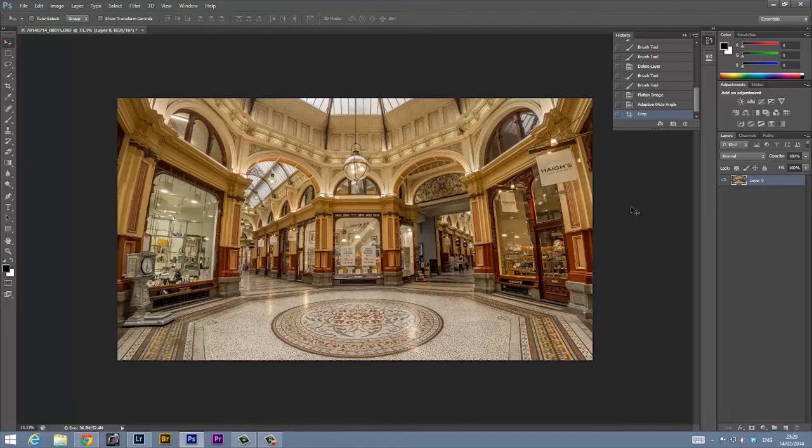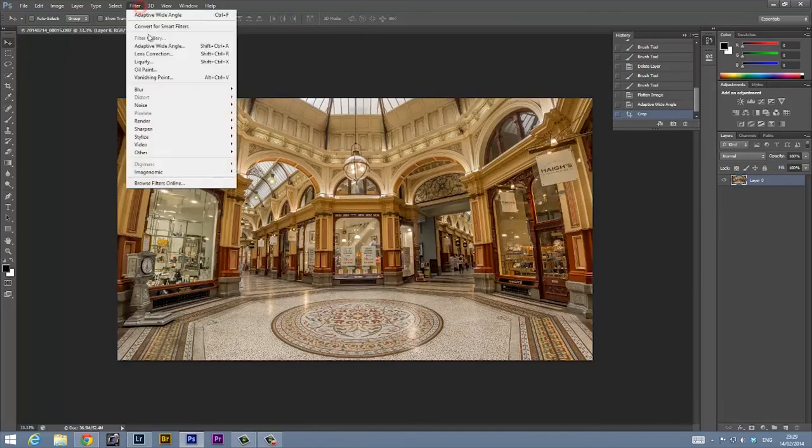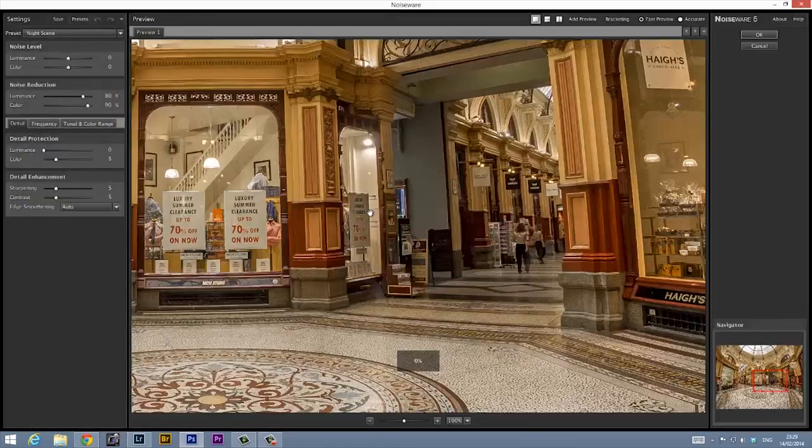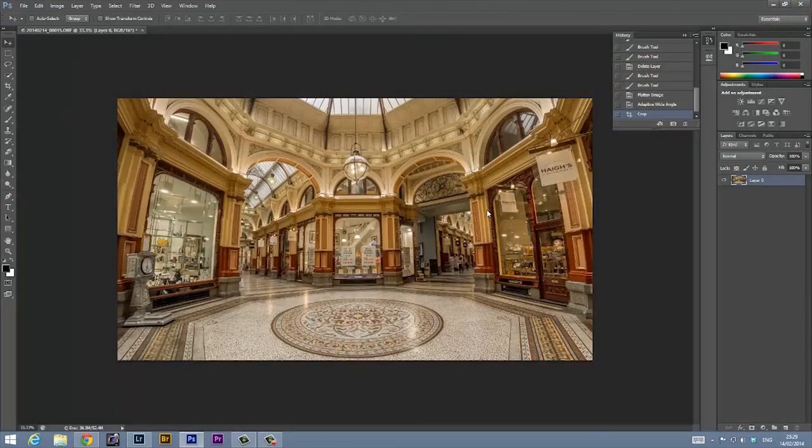So there you have it. A completed scene that's been completely flattened. Now I could do some more stuff using some of my funky filters, such as Noiseware, just to go ahead and take any noise out. I'm just going to go ahead and give it a generic default setting. And you'll notice that it takes out any heavy noise. And that brings it to a complete image.